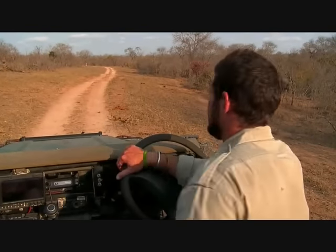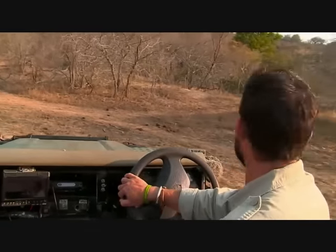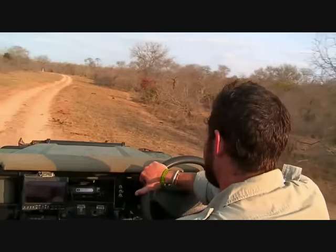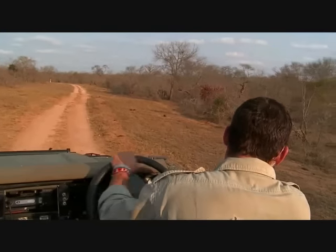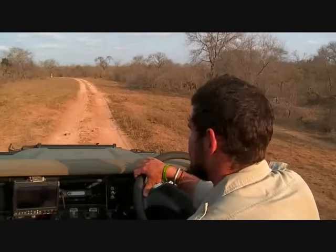And I'm sure a lot of you are happy to hear the updates on Karula, who has been a star of the show. We don't see her as much as we would like to anymore, as her territory seems to be more up in Buffalo's Hook than here on Djuma. I'm thinking of probably leaving these elephants, although I've just spotted one more that we can wait to cross the road, and then we'll continue and see what else we can find. I would like to get across to the western side of Djuma onto Arethusa, as that was the last known position of where Shadow and her cubs Madiba were moving.